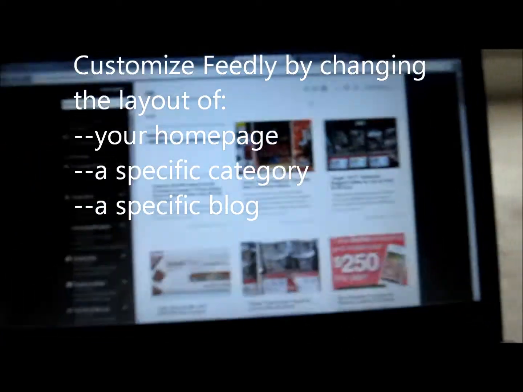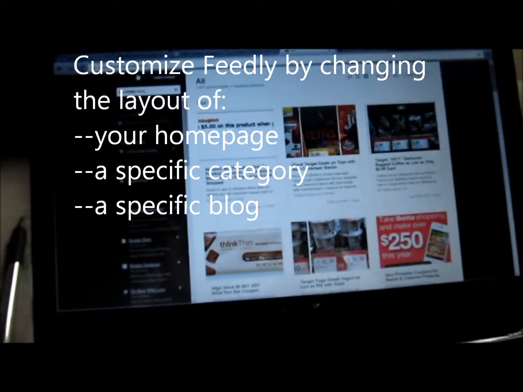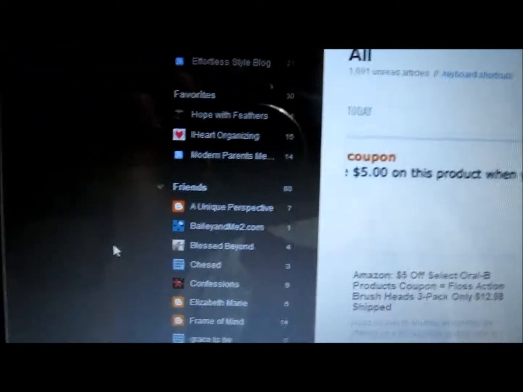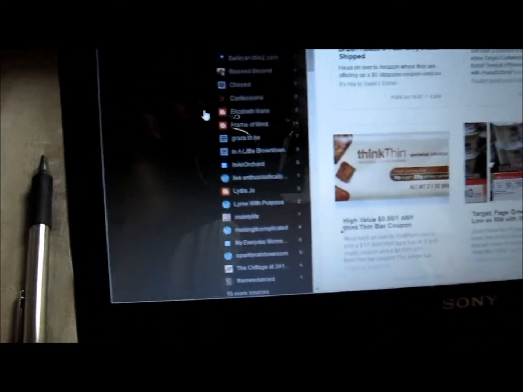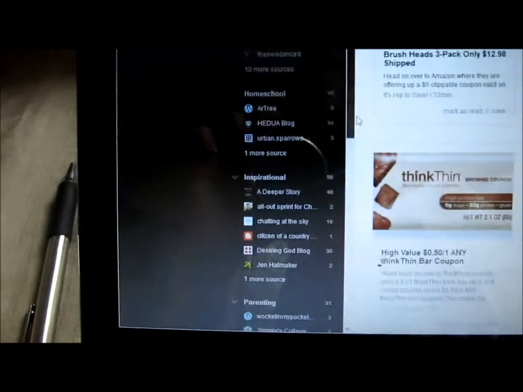Okay, and you can use these customizations for your home page or for any of your categories. Over here on the right side at the top, I have favorites, then I have friends, and let's see what else. I have a homeschool section, inspirational, parenting, photography. So I can customize any of these categories with the same look.